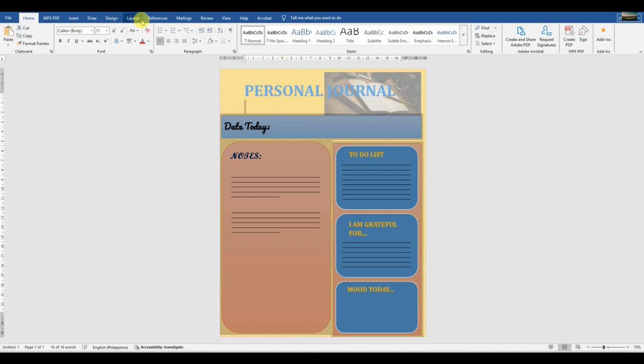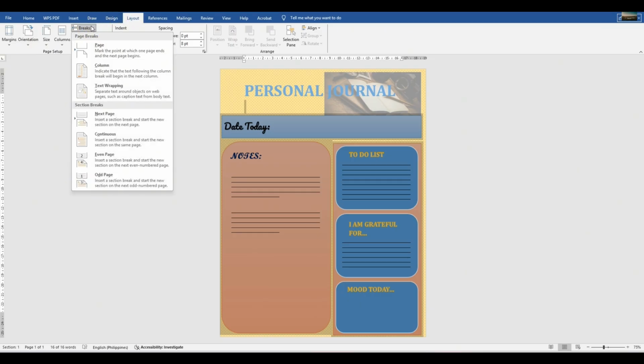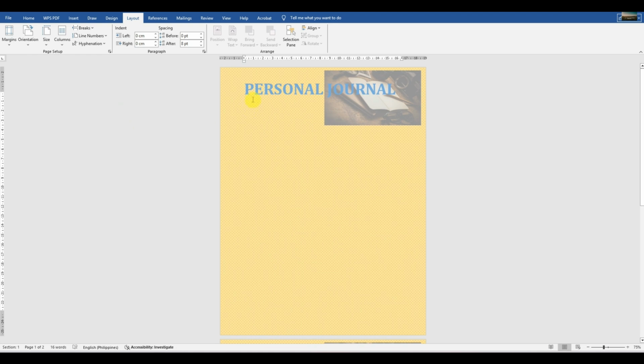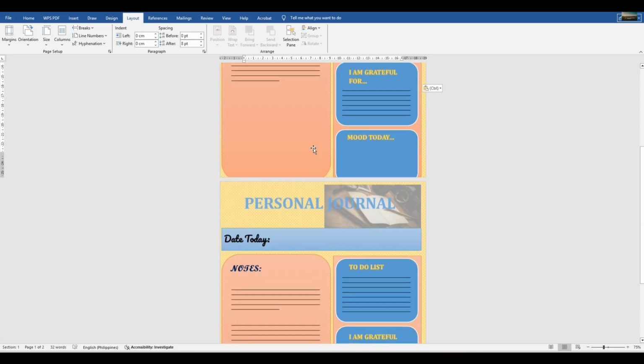And then we go to Layout, and then we click on Breaks. Here you can see there are options for page break as well as section breaks. What we are going to do is click on Next Page under section breaks, and then on top just put your cursor there and press Control V from your keyboard.